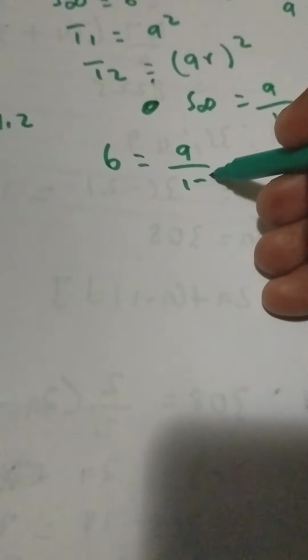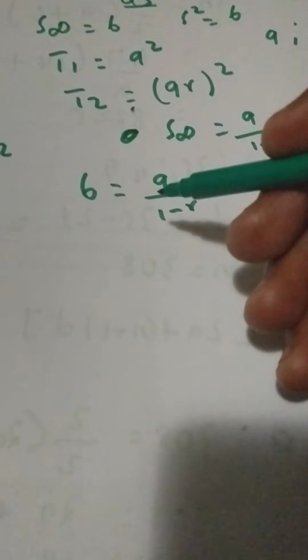So with this type of question, the advice is to do the normal one first. For the normal one we know the formula for the sum of infinity, which is there in the formula sheet: a over 1 minus r. But we know the sum of infinity is 6, so a over 1 minus r equals 6. That will be our first equation. But wait, since we want a and r, just make a the subject of the formula. So if I make a the subject, I can just easily cross multiply.